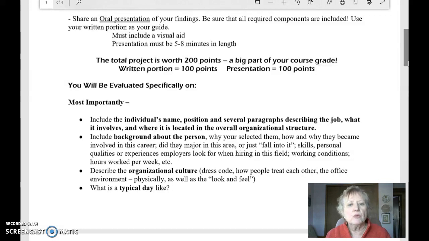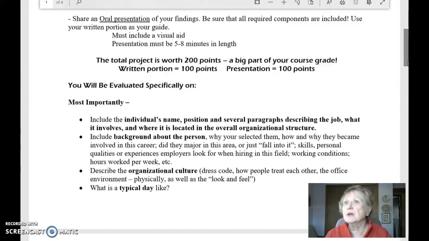Now, the third bullet point is organizational culture. And organizational culture is a lot more than just the dress code. So I would expect you to include things like, it has a lot to do with the environment. It has a lot to do with how people communicate with each other in this workplace. So you'd want to include things like whether maybe this is shift work, maybe this is a branch and the headquarters is somewhere else, or maybe this is the headquarters.